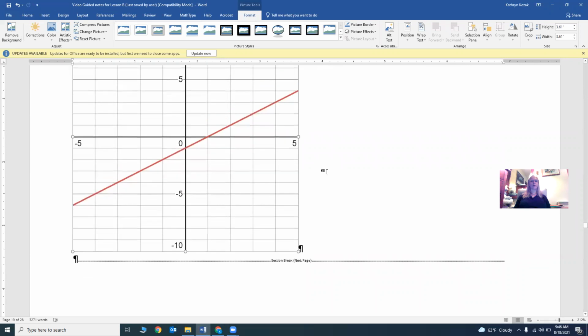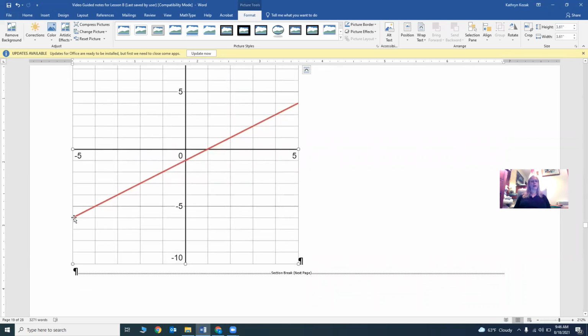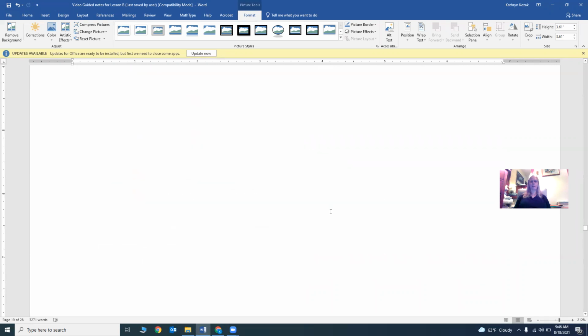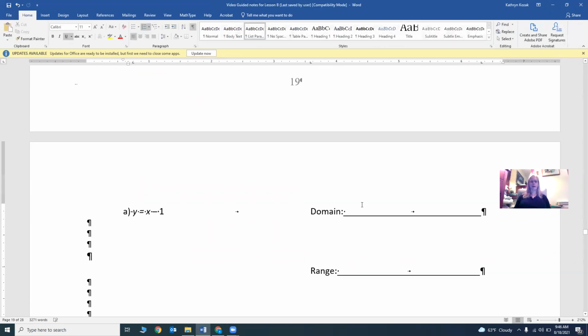Now from the graph, we can get the domain and range. Notice the domain, and this is restricted because we restricted it down. It goes from -5 to 5. So we can now come down here to our domain and say it goes from -5 to 5 in interval notation. You can either use -5 is less than or equal to x is less than or equal to 5, which is what I typed in. I like the interval notation, so I'll use that. I have the closed brackets because I was including the endpoints in this case.